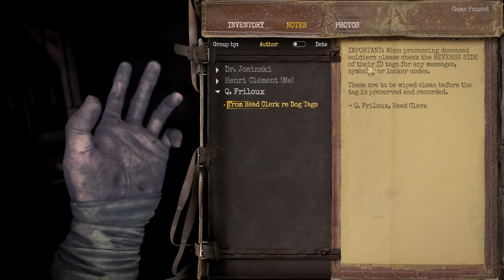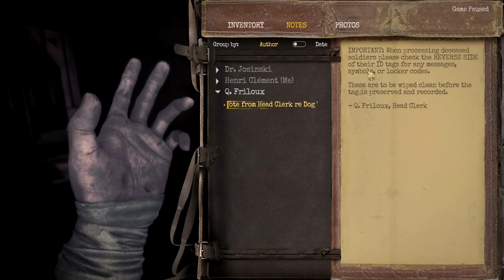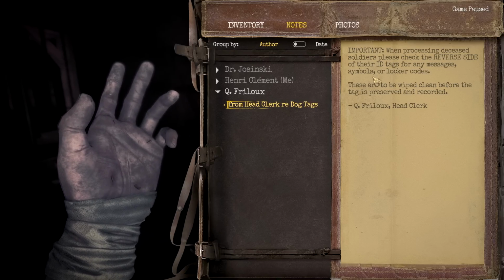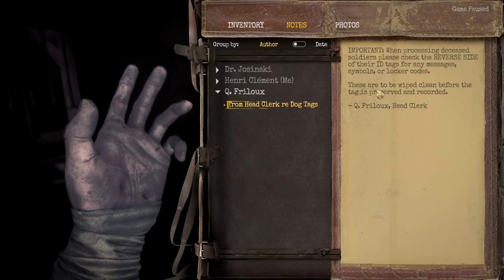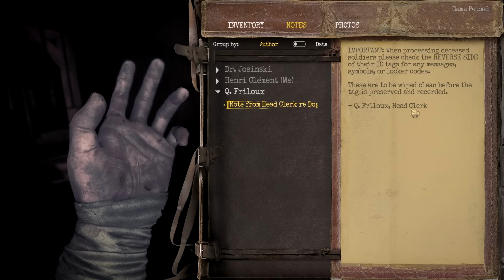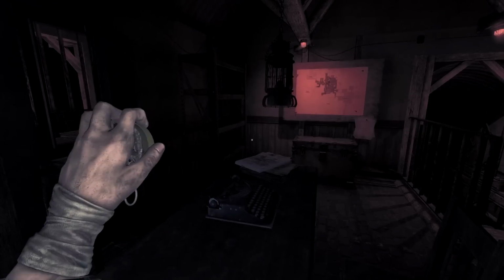Okay, soldiers, please check the reverse side of their ID tags for any messages, symbols, or locker code. These are to be wiped clean before the tag is preserved in records.